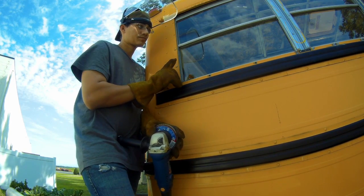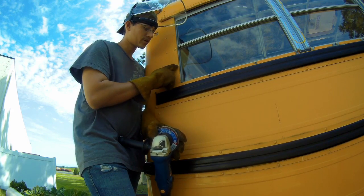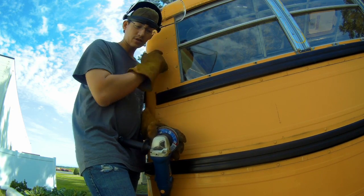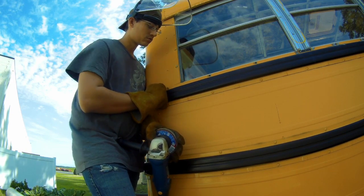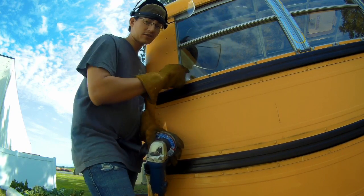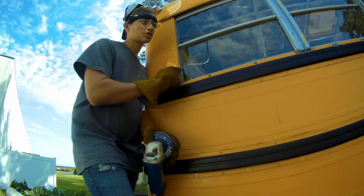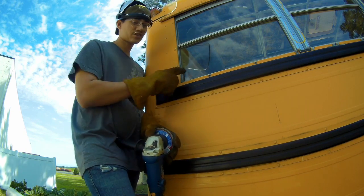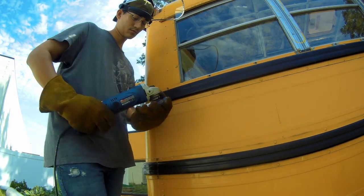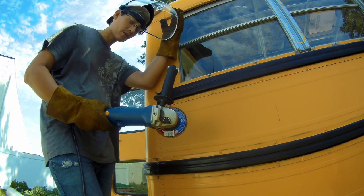And it's fairly quick. You're just grinding off the head, and then you go back with the center punch, and you push the rivet all the way through. I may have to go back inside and take out this window just to show you how easy it really is to punch them through. So let's get started. Make sure you wear gloves with one of these. You don't want to lose a finger.